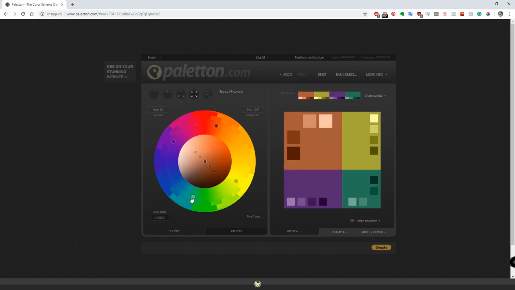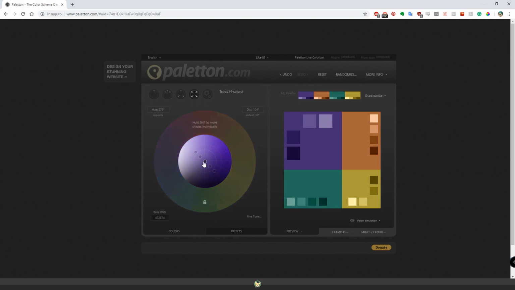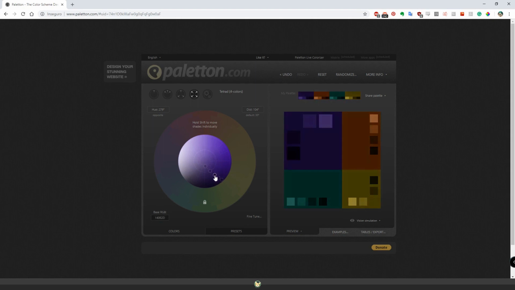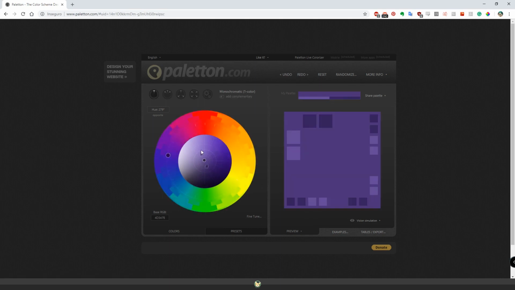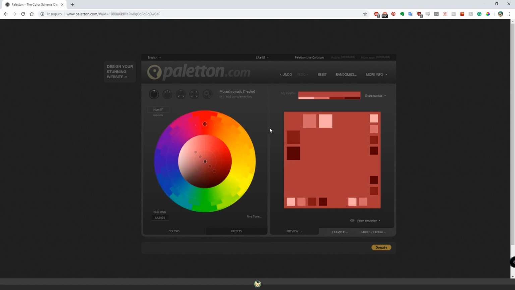So the tetrads, and another thing is you can use this wheel here, but you can also come up over here and here you're going to move your shades. So if you want something lighter or in a more pastel tone, for example, or darker, you can move this all around and try out different combinations. You have all the control as you can see here. And so you have your colors. If you want to start over, you can just come up over here and reset it, and it's again how it was at the beginning, and you can move it around again.